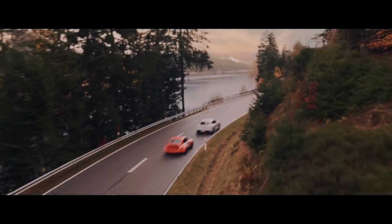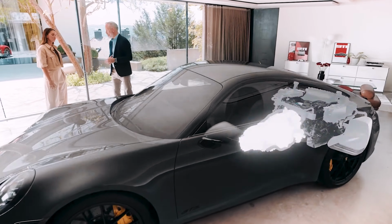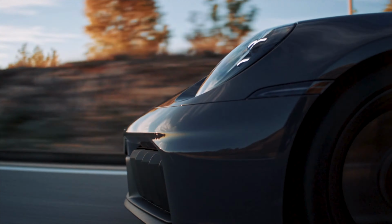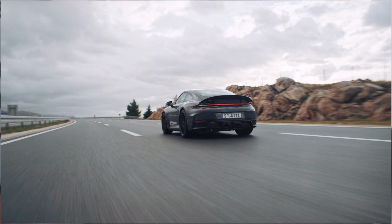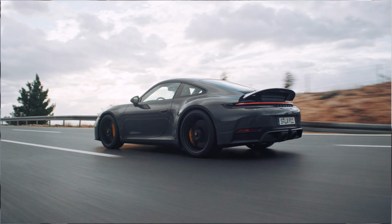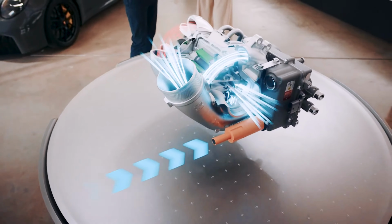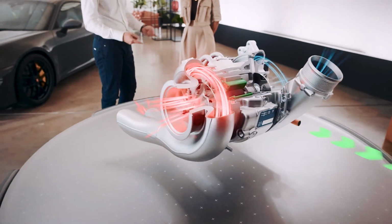The new Porsche 911 GTS engine has been upgraded from a 3-litre twin-turbo Boxster engine to a 3.6-litre single-turbo Boxster engine. The new single-turbo is an electric turbocharger, providing better response and efficiency compared to the previous twin-turbo setup. It delivers compressed air immediately to the engine to reduce the turbo lag to a minimum. And second, it recovers heat energy out of the exhaust gas to add even more power to the drivetrain.